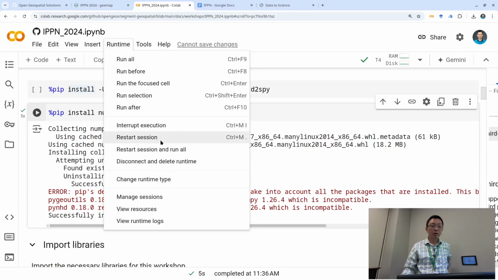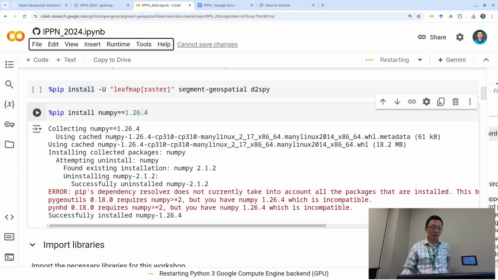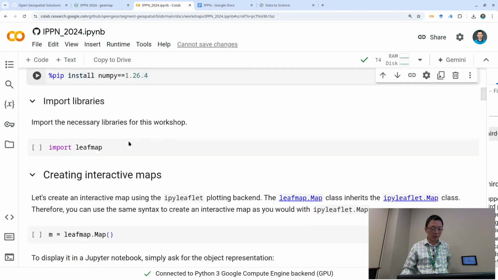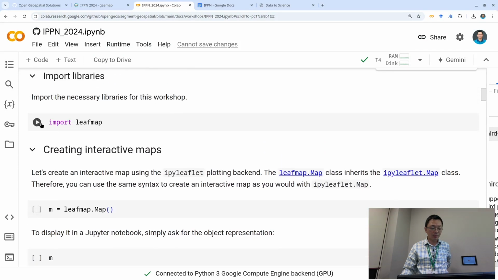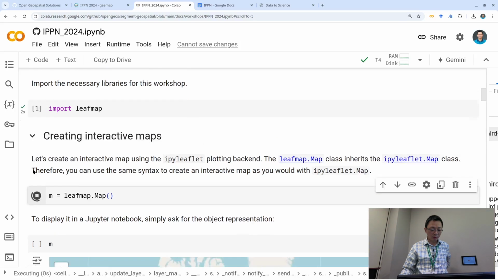Restart session. Hopefully it works. If it doesn't, then we find another way to fix it. After that, you need to re-import the packages. For example, just import leafmap again and see if we can create a map.